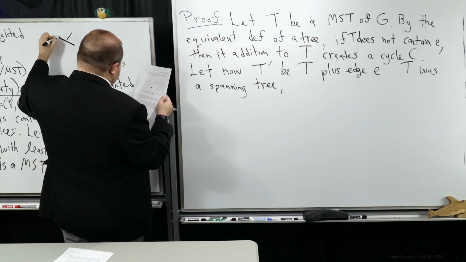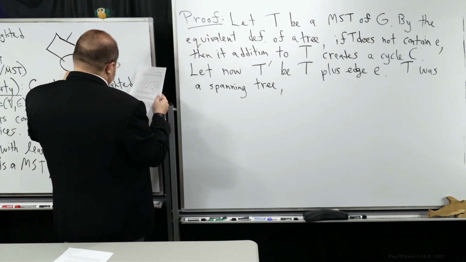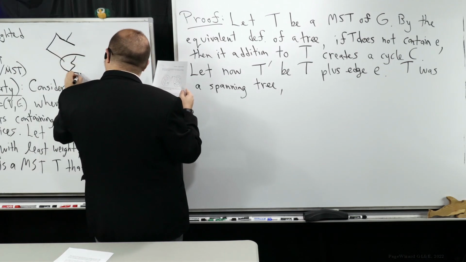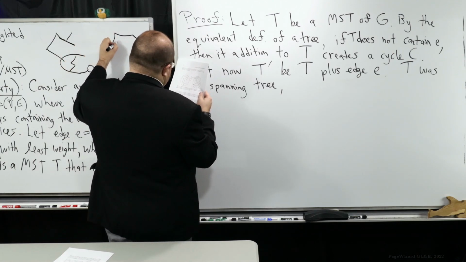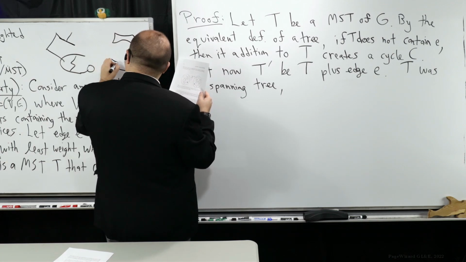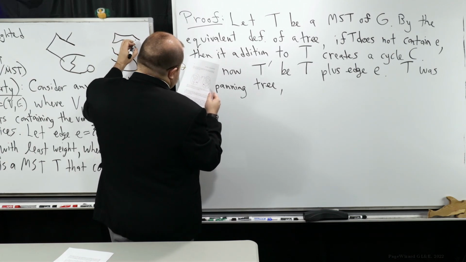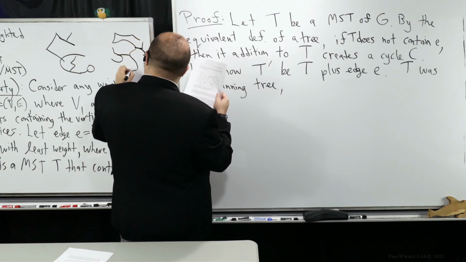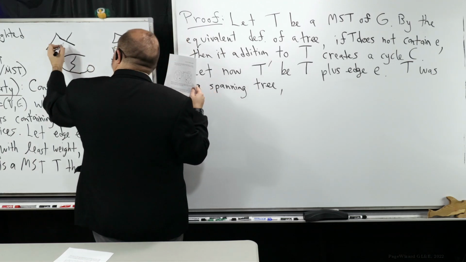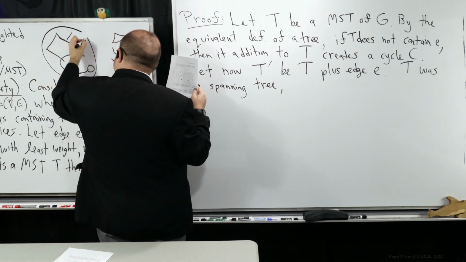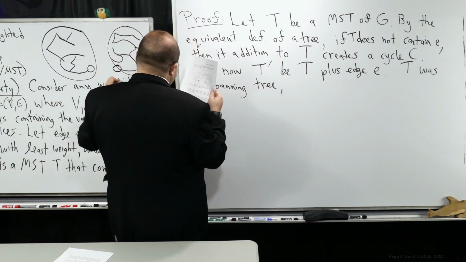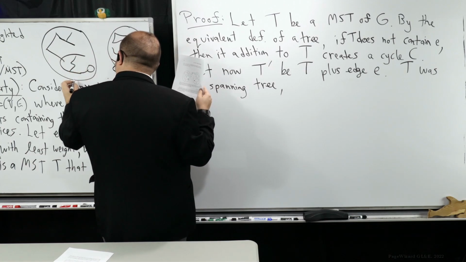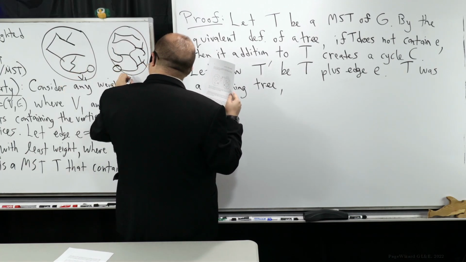I've got something going on with this graph. It doesn't really matter a whole lot what's going on here. This is just some part of the graph, and this is another part of the graph. The point I'm getting at is that it doesn't really matter what I'm drawing inside of here. Now, there's going to be vertices. The vertices in this part of the graph are in V1, and the vertices in this part of the graph, including this one here, are in V2.